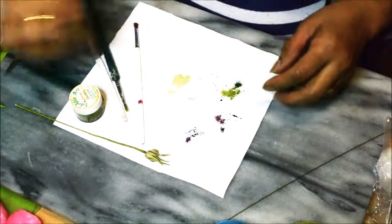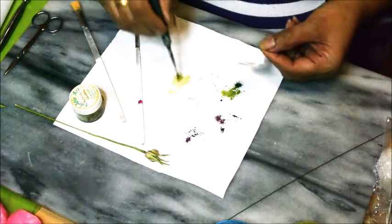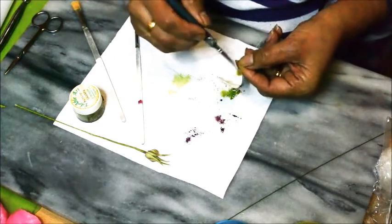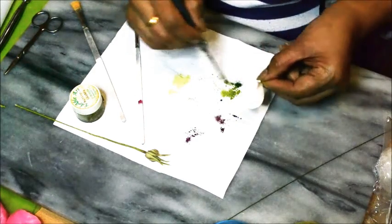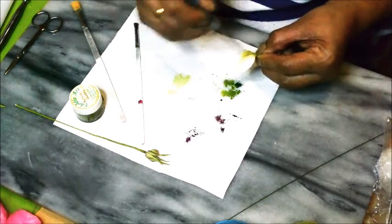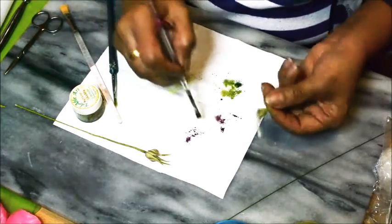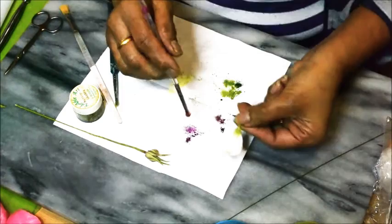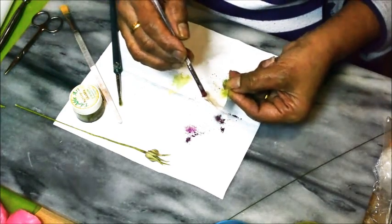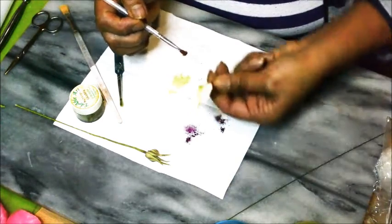Right, now we are going to color the petals. Okay, so take your green again, a little bit of pale green, the green mixed with the touch of darker. Okay. And then a bit more darker than that, so I add a bit more in the middle and then just go up a little bit. Okay, and then if you want the dark one, if it is white one, you can bring the green a little bit more and then that's it. And then on the edge you can put like this a little bit of burgundy. That's all you put for your white one. If it is white one, you can just leave it, otherwise you can put only on the edge a little bit of that color.